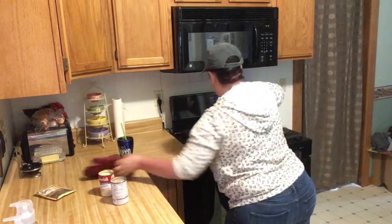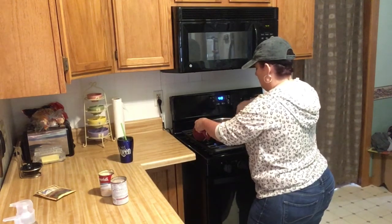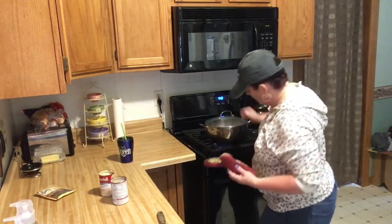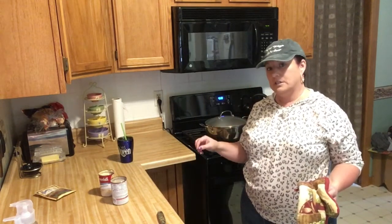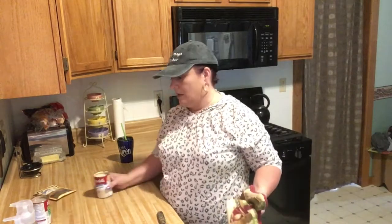My handles get hot on this pan, so learn from my lesson one too many times. You're gonna just stir this up, then take a lid and put it on. Turn your heat down to low — simmer. If you have an electric stove, I browned it on five and then turned it down to simmer. Just stir this occasionally while you're waiting. It takes about 30 minutes of simmering to get it nice and tender, so don't skimp on that.